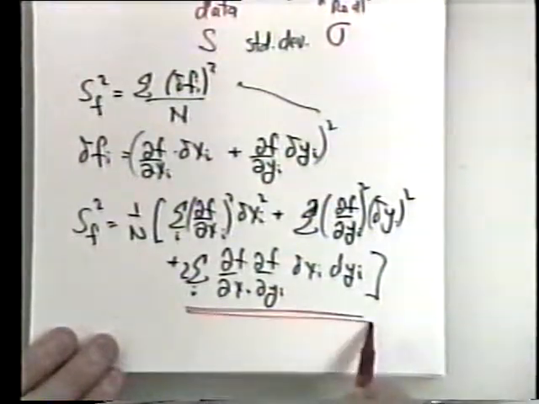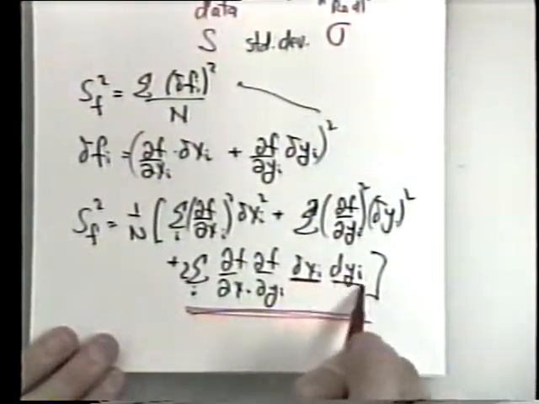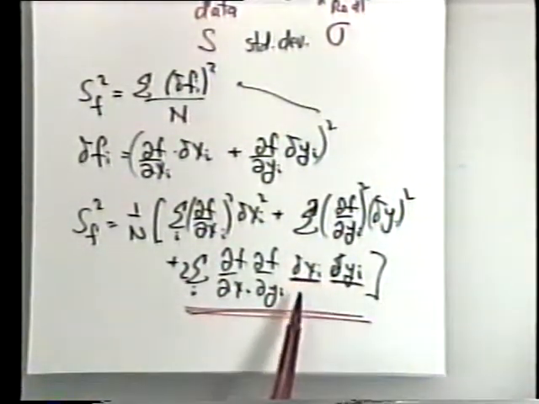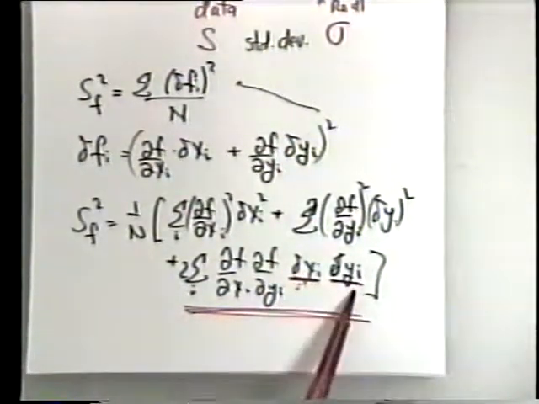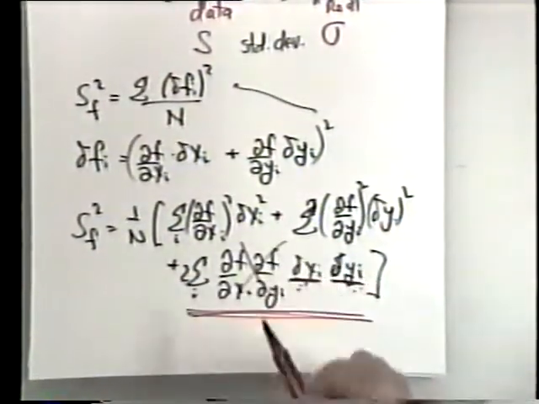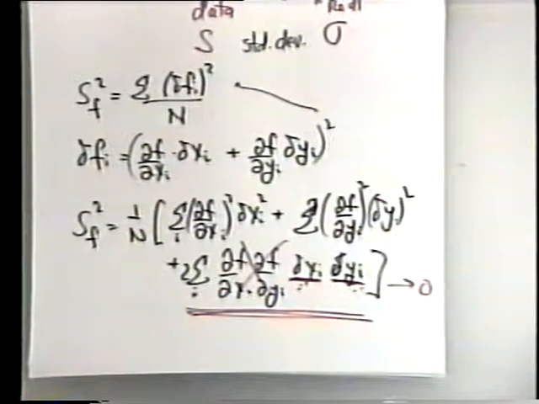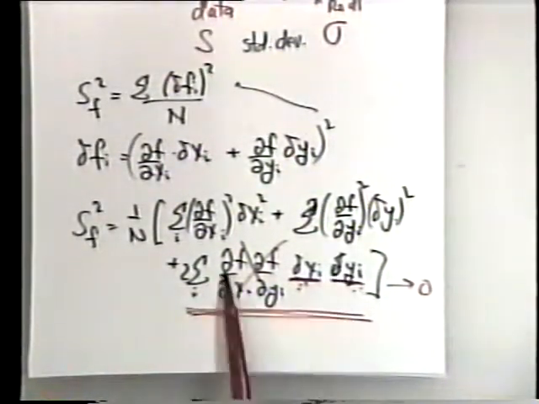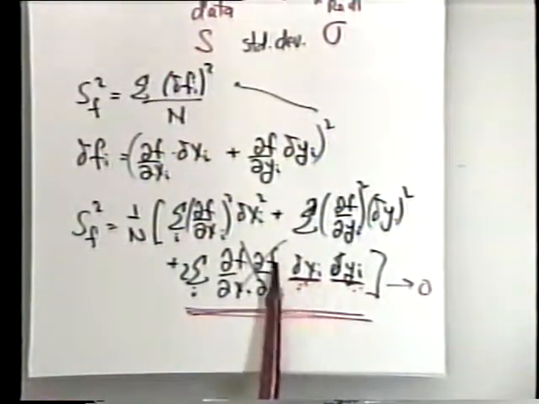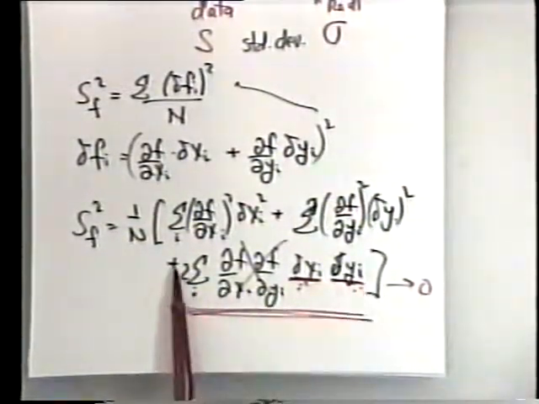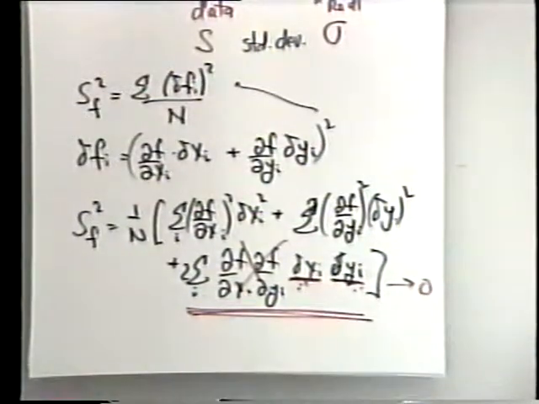Now, this term, if the errors in x are independent of the errors in y, then sometimes this will be positive and this will be negative, and sometimes this will be negative and this will be negative, and positive and negative. So we'll get all combinations of signs here. And that means that overall this cross term will approach 0, so it doesn't count. This is a typical situation where when we multiply two independent errors, the average of those should be 0, because sometimes one is greater than 0 and sometimes the other one is. So they take on all possible random values, and we get a series of numbers that are plus and minus, and so they sum approximately to 0.